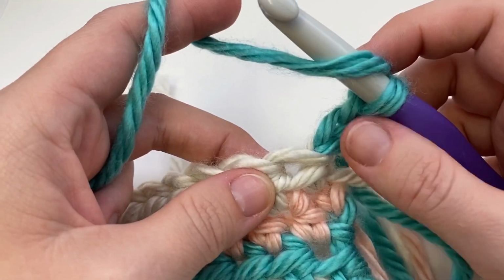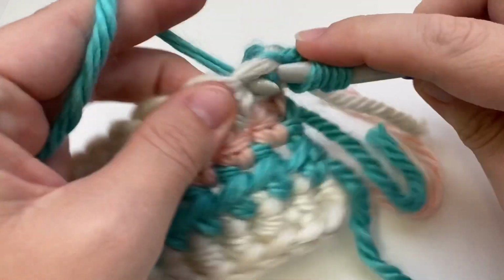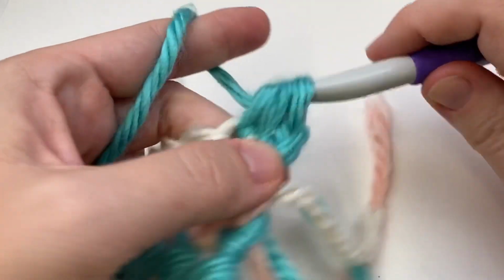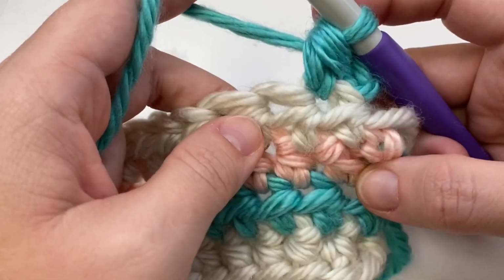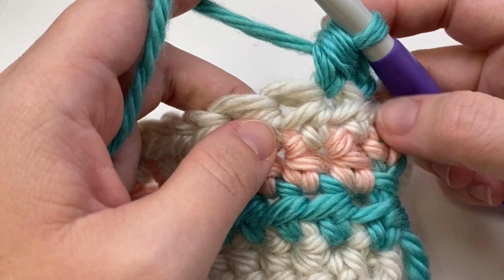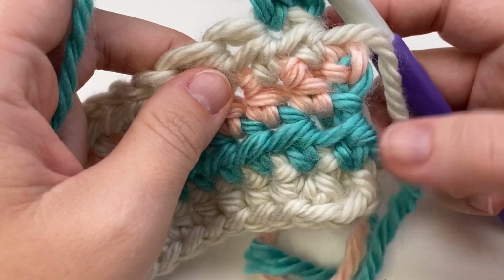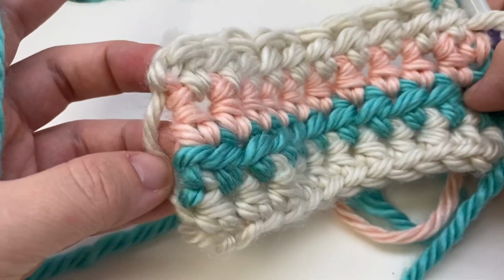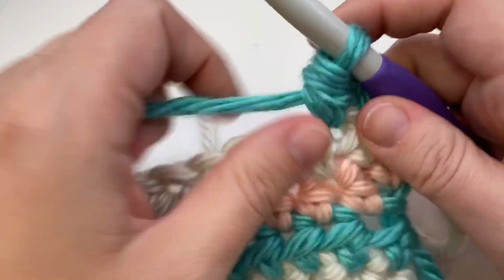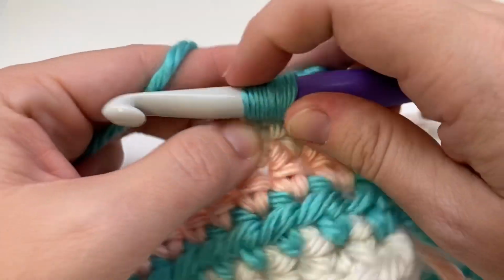So I'll ignore it. It's still there, chain 2, but like I said, I work into the stitch and it just kind of hangs out. My pink one here, same thing. It's kind of over here on the side and I ignored it. So you can do that and it'll give you nice, even edges. I find my edges are so much more even when I simply work in there.